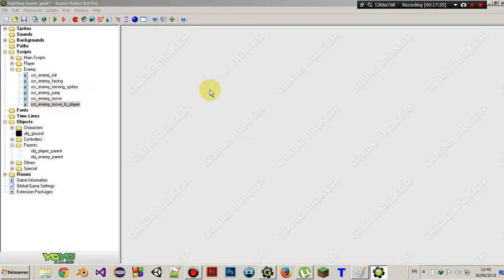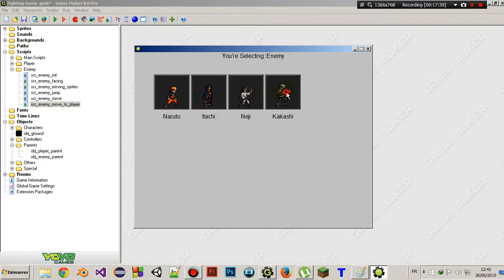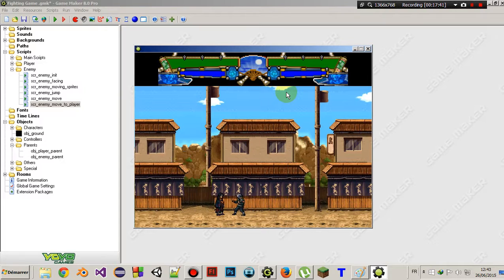So that should work now. Yep. Exactly, that's what we want. So as you can see, he can jump, and when he jumps, he'll attack the player. So this is just the basic movements for the enemy.